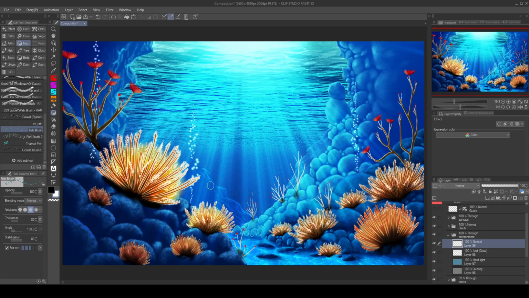So there's my brush, and what I'll do is maybe make it just a little bit bigger, and as you draw it, see how it creates the fish, and then I'm going to slowly make them disappear into the distance. And we'll put maybe some bigger ones in here and have them kind of, hey guys, where are you going? Let us follow you. And there you go, something like that. You can add them wherever you want.